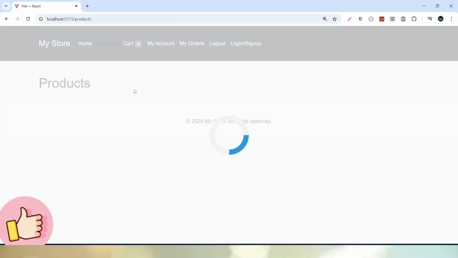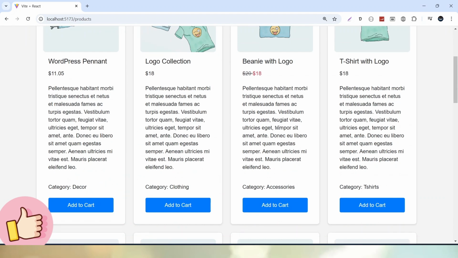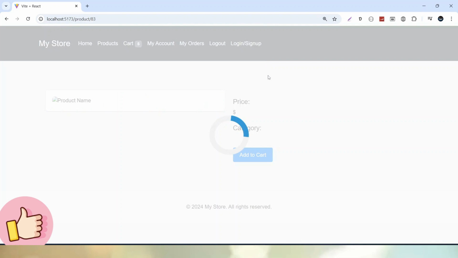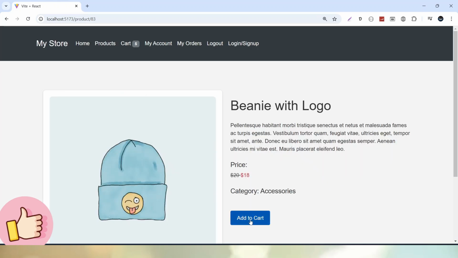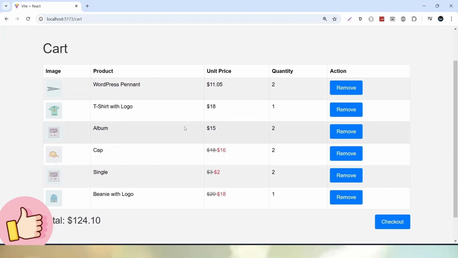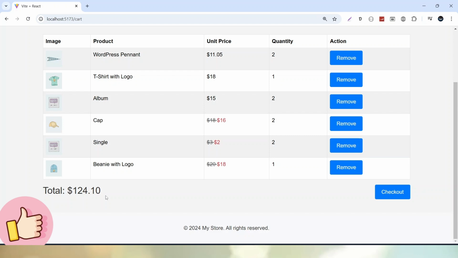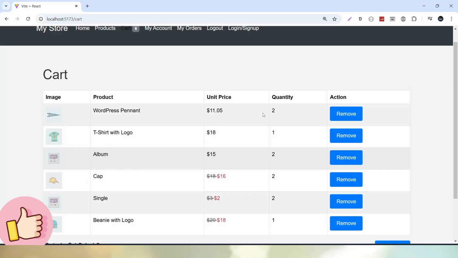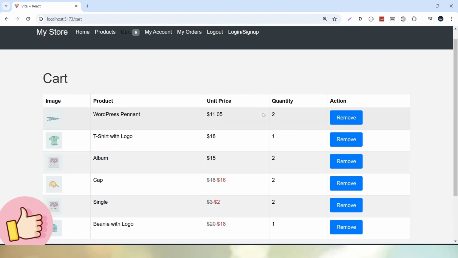Let's go again inside this products menu, click here, and go to the single product detail page. Now if I click, successfully here we have 6 items. If I go into the cart, here we have 6 items listed, and overall their price value. Now in the next video we have to work on the functionality: if I want to remove any product from this cart, how to remove it and how to update the existing cart value so that our cart will be updated.